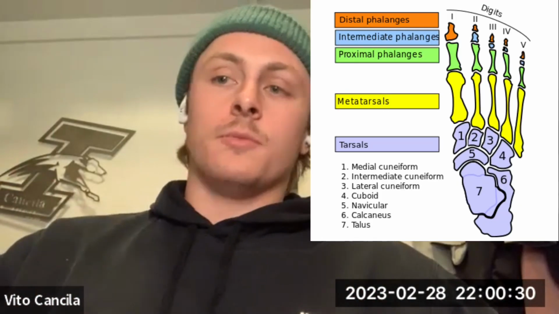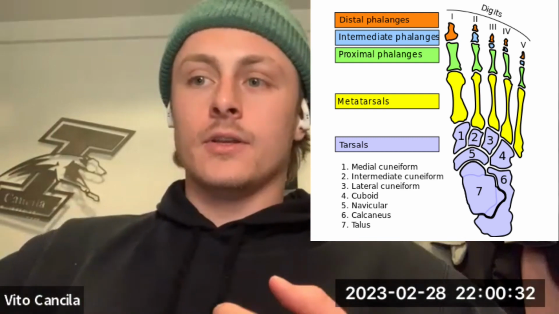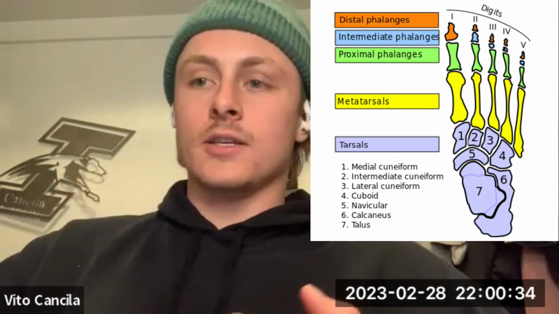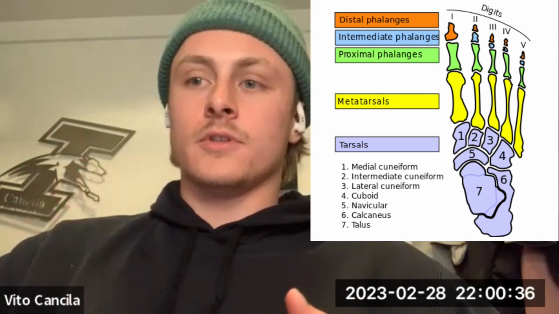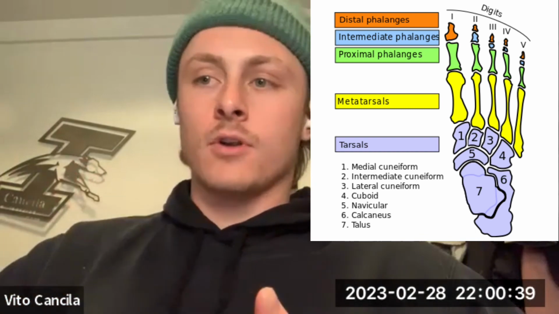Great. So PT students studying for their competencies this early, like us, or even if you just want a quick refresher as an undergrad or first year or anyone who wants to, this would be a good place to start. We're starting with the regions of the foot. Hind foot is going to be the talus sitting on top of the calcaneus. And then midfoot moves forward to the navicular, cuboid, and cuneiforms.